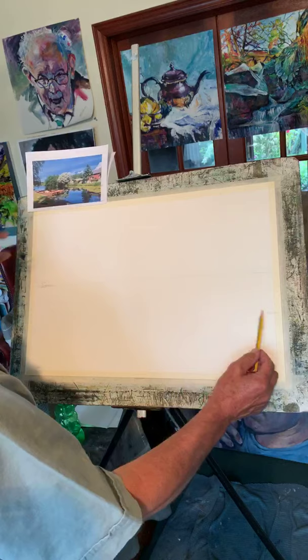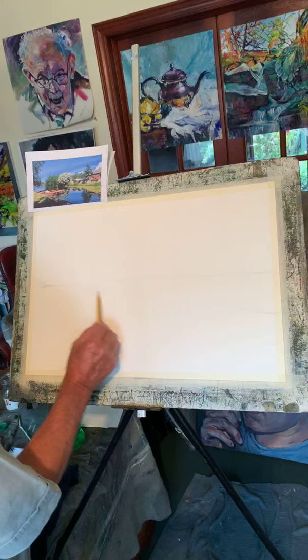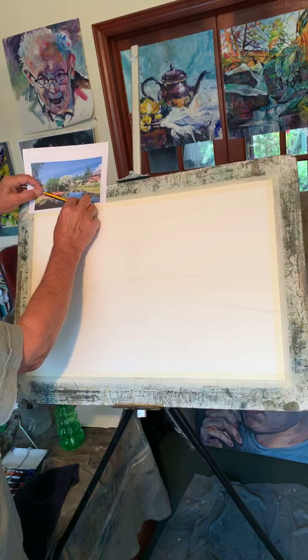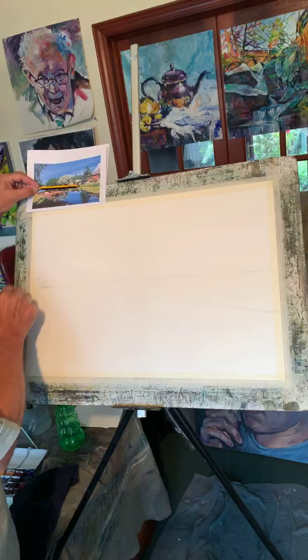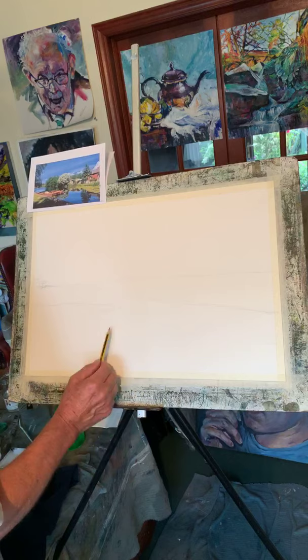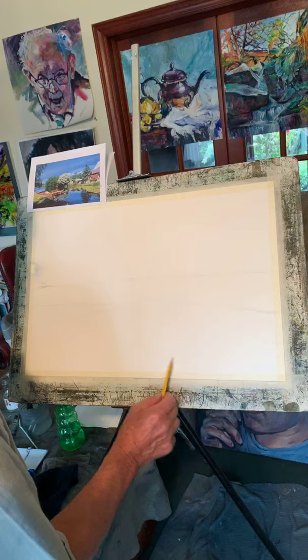But if I draw a line then to there, that is actually where the water meets the land on the other side of the canal, yeah? And if you take a line from that, use your pencil and bring it round like that, because that's the other side of the bank. So this is what gives you that angle, can you see? So you've got the angle there. And this one comes up from about here, where this pontoon is, coming that way and across, and then this side of the bank, the walkway just comes to about here, which is that distance.